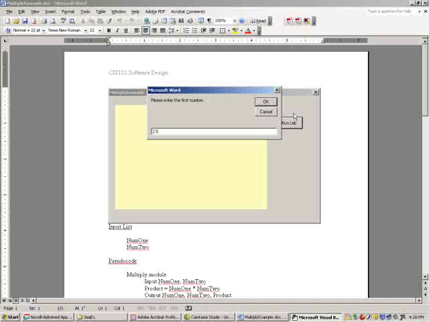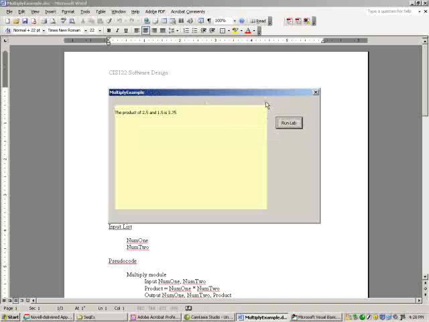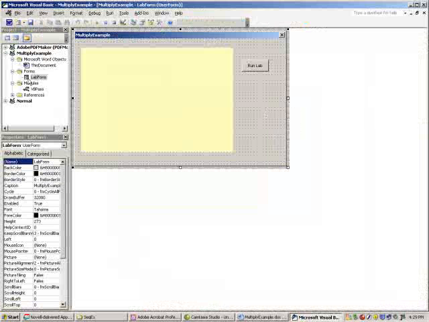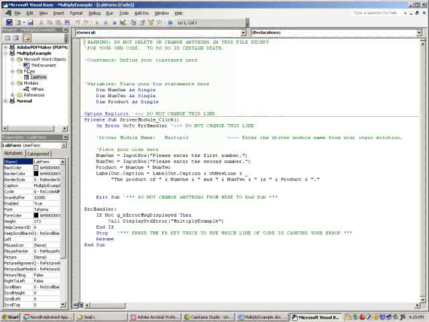2.5, let's use that, times 1.5. Should come up to be 3.75. Now we know that it works. And we then repackage this. We would have to copy paste the VBA code with the change in it into the Word document. So we'll go do that. Let me bring this down. We're satisfied that it's a good test now.